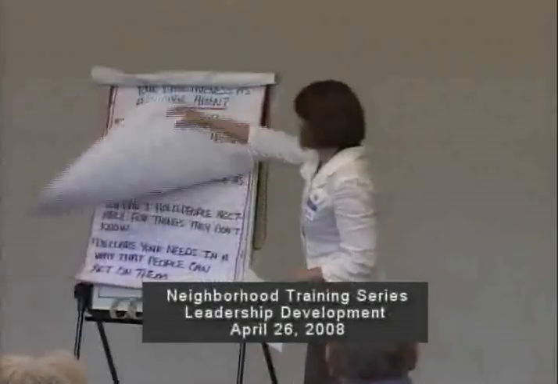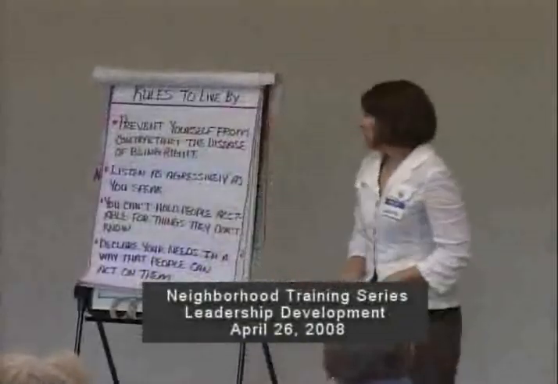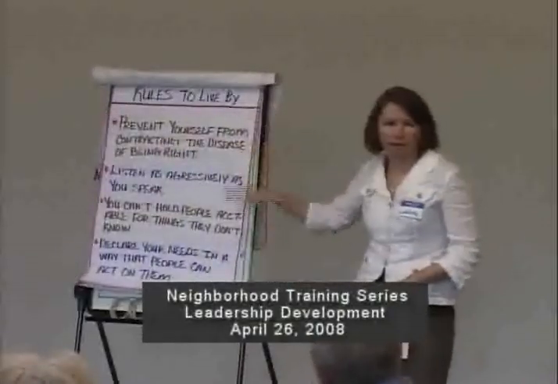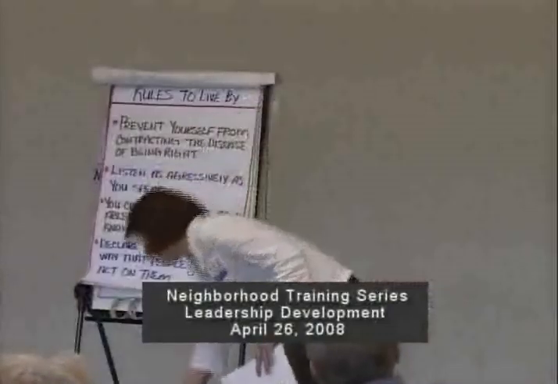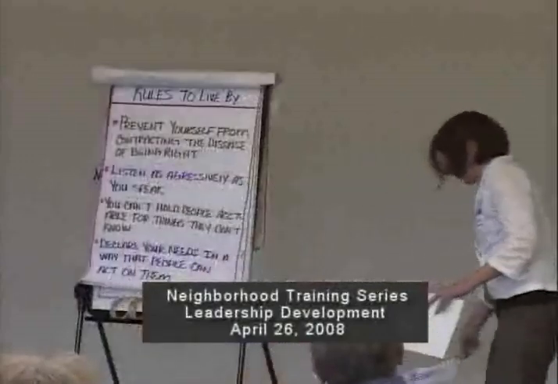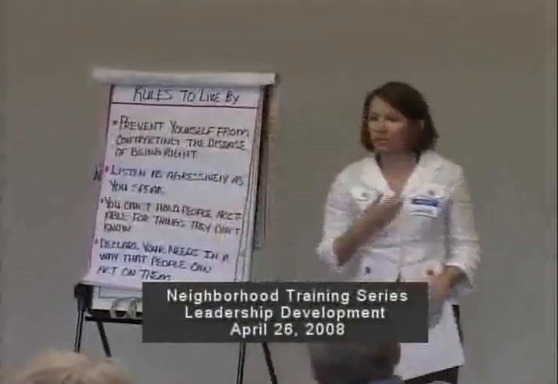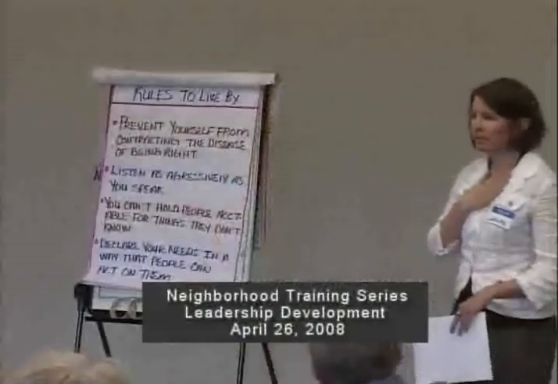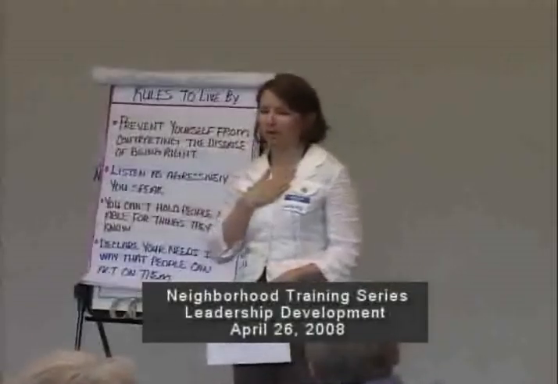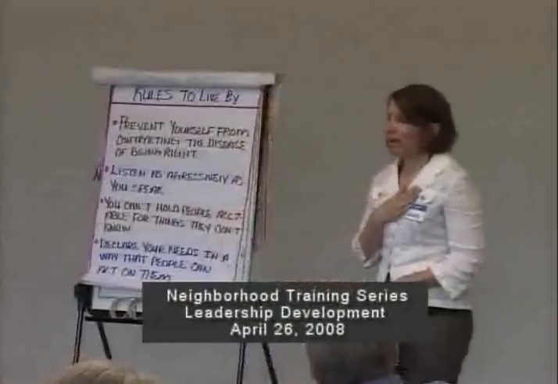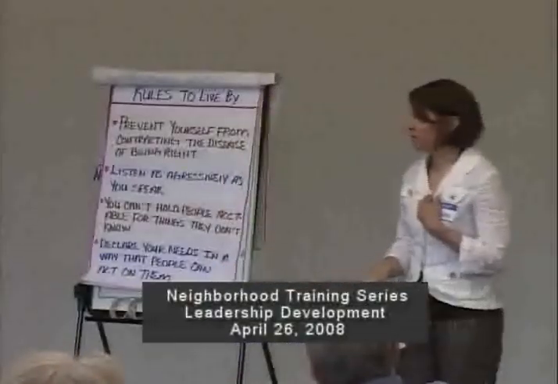And then finally, as an organizer, as a change agent, whatever you want to call us as leaders, there are definite rules to live by. And these are things that I take to heart and that I try to remember on a daily basis, because it helps me be healthy. It helps me be able to do this work year after year after year. And it helps me not lose some of those really bad parts about my personal awareness, my frustration. I have an impatient bone sometimes. So these rules to live by can help you with those things that you know about yourself.